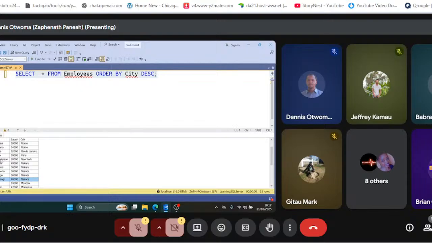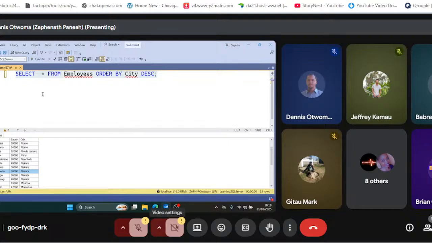But let's say we select the top 11 records. So top 11 records will go from the first one all the way to Japhet. And as you can see, when we select that, it will go from the first one all the way to Japhet, but Elijah and Angela, they are also tying with this Japhet under the city column. You can see Nairobi, Nairobi, Nairobi.